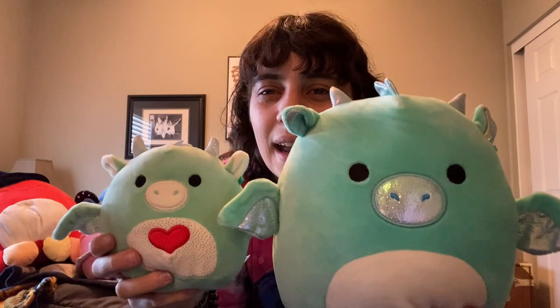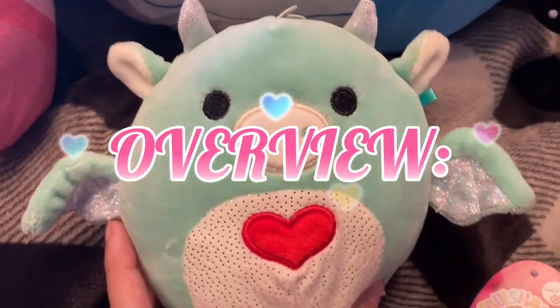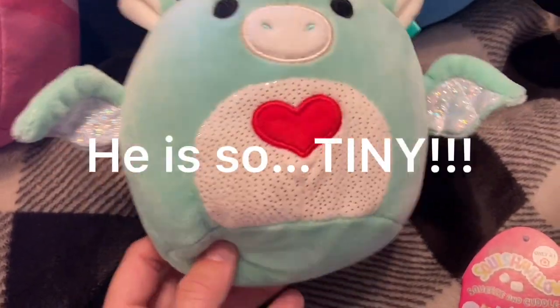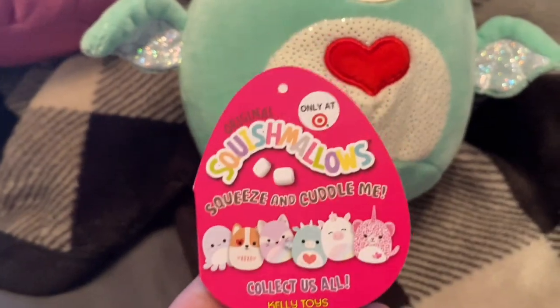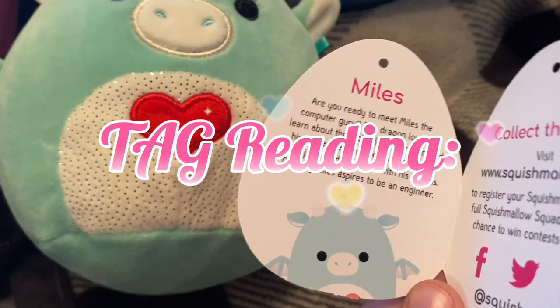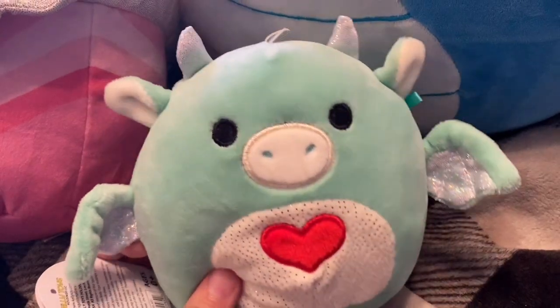So those are the two Miles I got in the first package. Here's the close-up on Miles — he has his belly with glitter, different glitter than in his wings, on his horns and scales. The heart is just so adorable. He's a cute simple design and he is a Target exclusive Valentine's plush. Let's read his tag: 'Are you ready to meet Miles? A computer guru, this dragon loves to learn about the technology world around him. When he is not behind the screen, he enjoys building robots with his friends.'